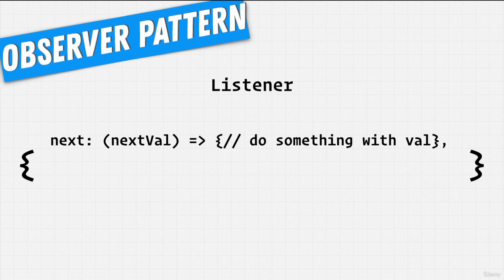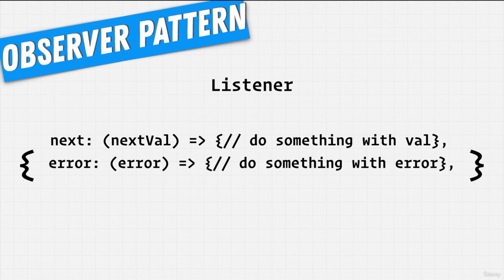Next is called every time a new event in the stream happens. And what will happen is that event will get passed to this next function. And for us, we're really just saying, hey, here's a callback that is expecting to receive that event. And then what we do with it is up to our code. Next is really just pointing to our callback, which is what we passed to onAuthStateChanged. This is exactly the next callback.